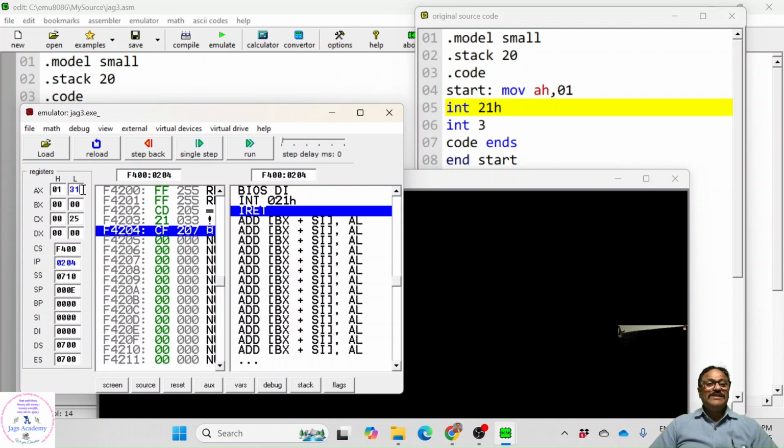I've understood this. Okay, and if you want to write a program in such a way that you enter 2 digits from the keyboard, then add them and display the result on the console, in such cases the 31 has to be converted into its equivalent hexadecimal value. Similarly, whatever one more input you give should be converted into its equivalent hexadecimal value. Add it.